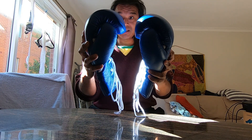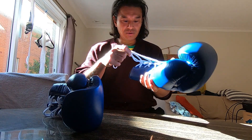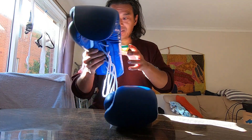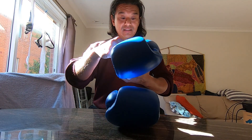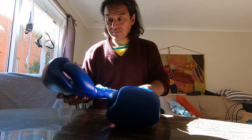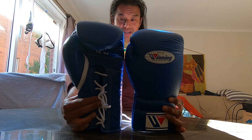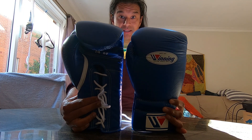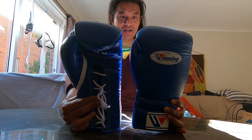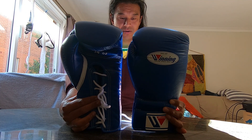I did an unboxing about four weeks ago when I got these gloves, and I've been putting them through their paces about twice a week on the bags. After using different gloves, you can gauge very quickly whether gloves do it or don't. Some take a long time to break in, some feel natural. I'll look at structure, quality, how it feels when I put my hands in and hit the bags - wrist support and knuckle protection are top priorities.